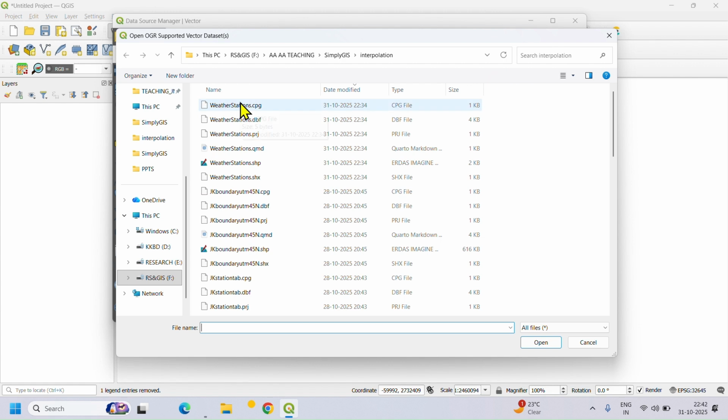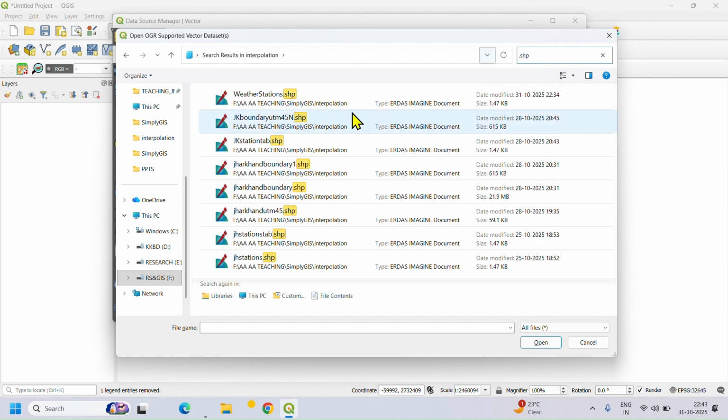So you know that one shape file contains five or six files. So sometimes we face difficulty in choosing the right file. For that reason, I will search here .shp. Then all the shape files are here.